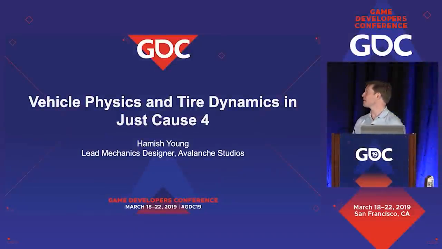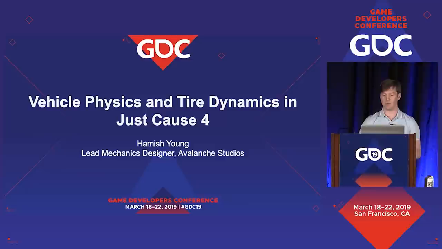My talk today is going to be about vehicle physics and tire dynamics. My name is Hamish Young. I was the lead mechanics designer on Just Cause 4. And today we're going to talk a little bit about tires in particular and wheels.